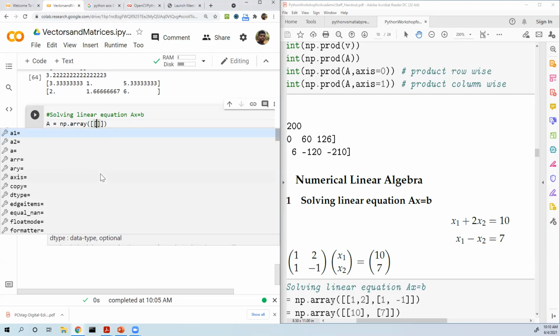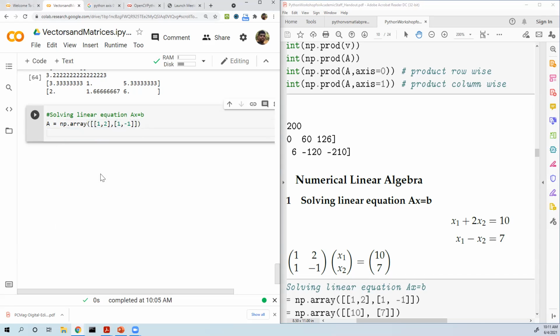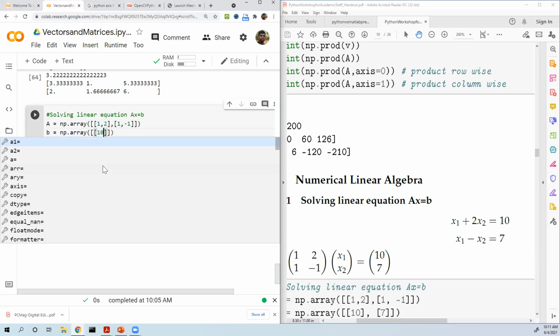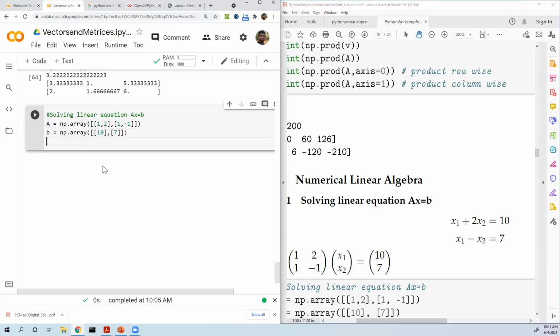Inside this, we have 1, 2, that's the first row, and the second row is 1, minus 1. So you define A. And next you define B. But remember, it's a column vector. So we will say np.array, with 10 and then 7.